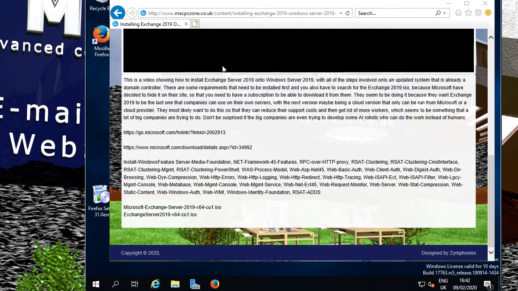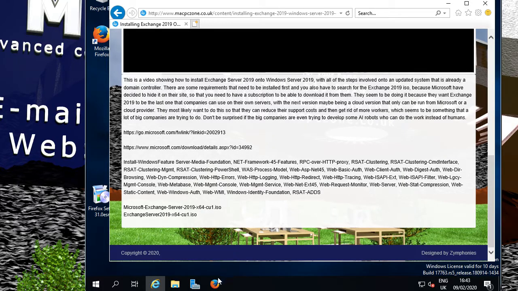And so now the final part is to do with the Exchange server itself. What I found is that before, if you had a Microsoft account, you used to be able to get the evaluation ISOs for Exchange. But what I noticed is that for 2019, they've actually made it difficult. So if you go in, it's not there. You have to have a volume license subscription to download the ISO. So it's almost like they're saying that small time people shouldn't be able to get hold of it to do videos on it or something like that. But obviously that's the decision they made.